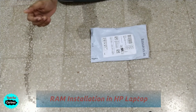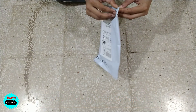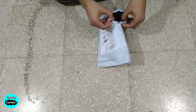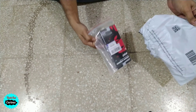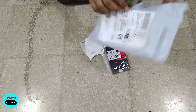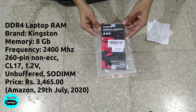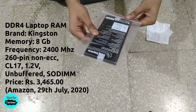Hello friends, in this video we are going to install new RAM in our laptop. We ordered this new RAM from Amazon, so let's first unbox it and see how it looks. I'm not using scissors because I don't want to clean that again, so I'm just using my hands. This is what we got from inside, and there's a bill as well.